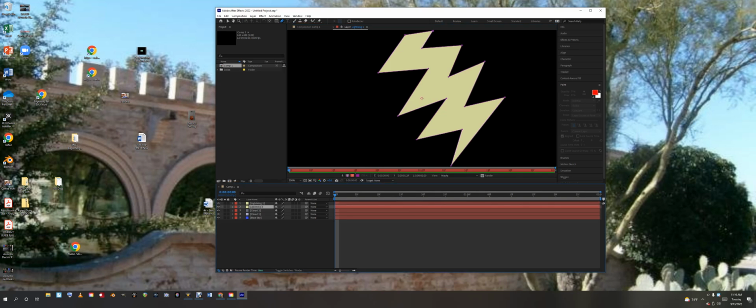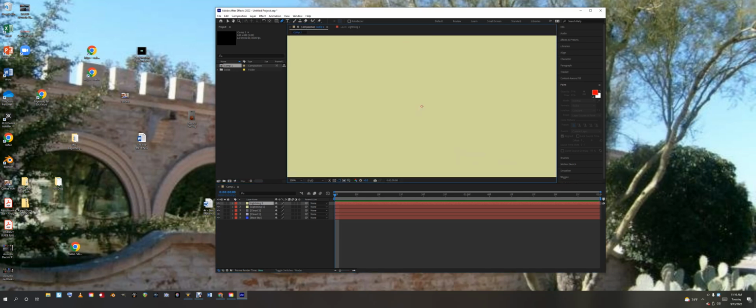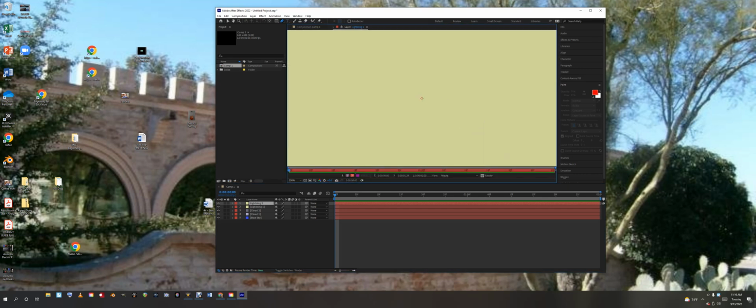Okay, and so on the second one, let's go up here. We'll create another one up here. So let's take this one and move this one to the top. And then once we go to composition, you'll see that one's on the top layer now. So we double click on this one, and we're going to do the same thing. We're going to make another lightning bolt. This time maybe we'll make it a little narrower, slightly different angle.